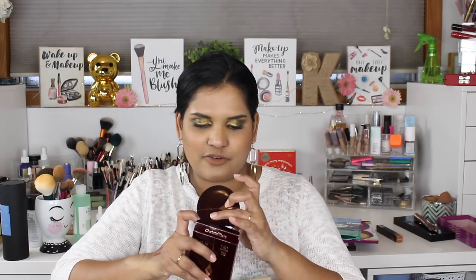I bought this blush even though I wasn't going to — I wasn't sure if it would work on my skin tone and blush isn't something I usually splurge on. But it was Charlotte Tilbury on sale, so I was like why not. This is the shade Sex on Fire and it's a really beautiful berry. I'll try it out and let you guys know if it works on my skin tone.